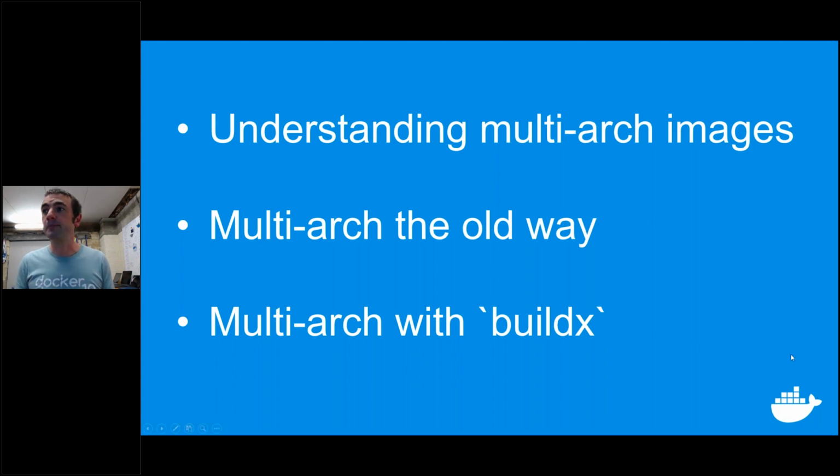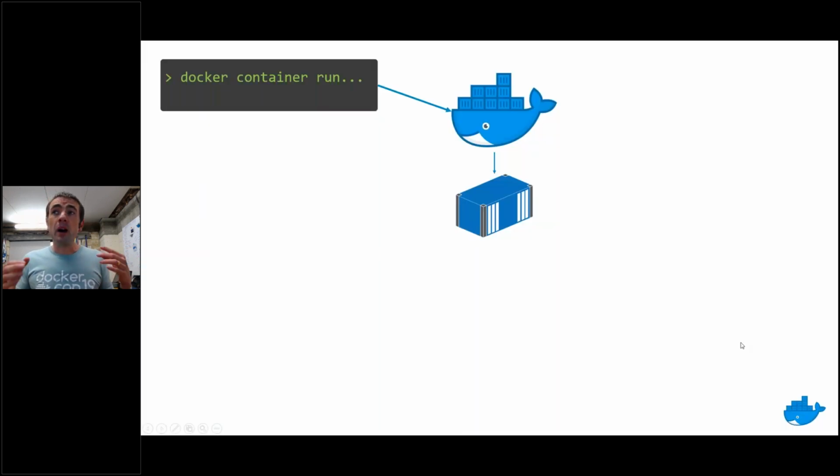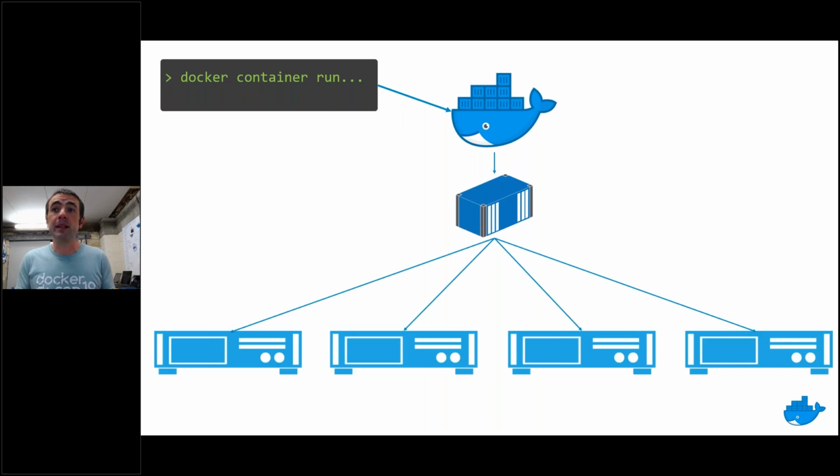Okay, so here we go. Part of the whole premise of Docker is that you can package up your application in this thing called a Docker image that contains everything it needs. It contains the application runtime, your application, all its dependencies, configuration, everything you need to run. So when somebody comes along and does docker container run and gives your image name, it works the same everywhere. It works the same on my laptop, in the data center, in the cloud. It's going to be the same everywhere.